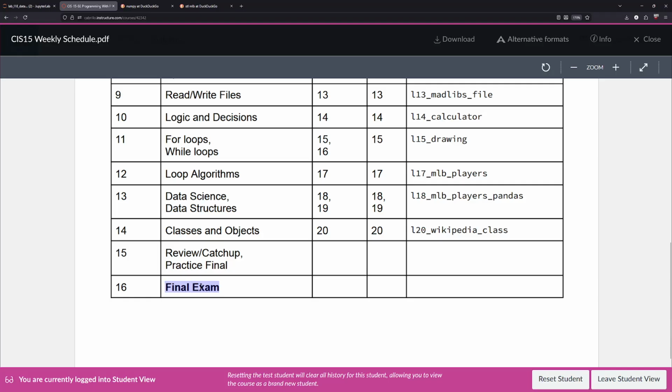So just a heads up, our final exam is on a different schedule, by the way. Every class has a different schedule for the final exam. It's just how Cabrillo works for the 16th week. So if you're taking any other classes, you might want to check in with your professors to see when their exam is scheduled.